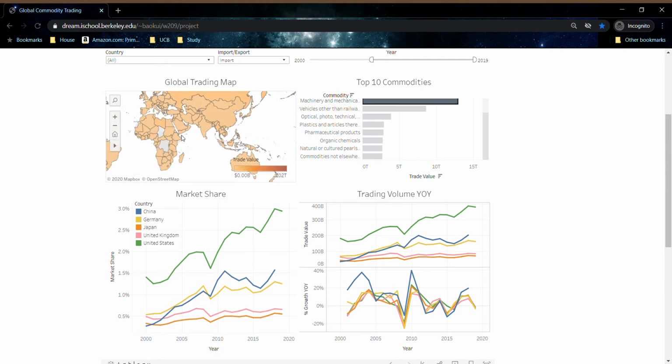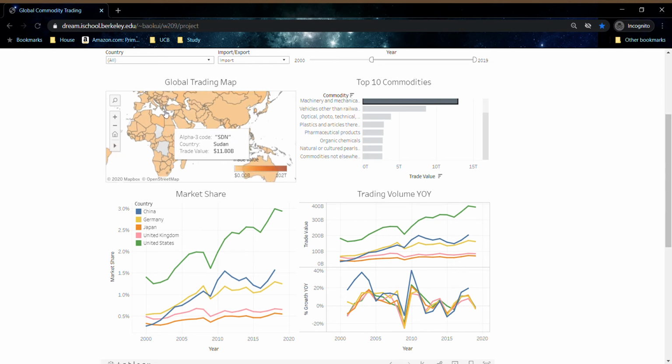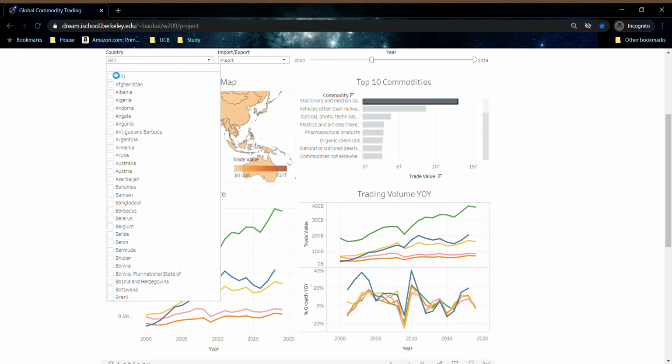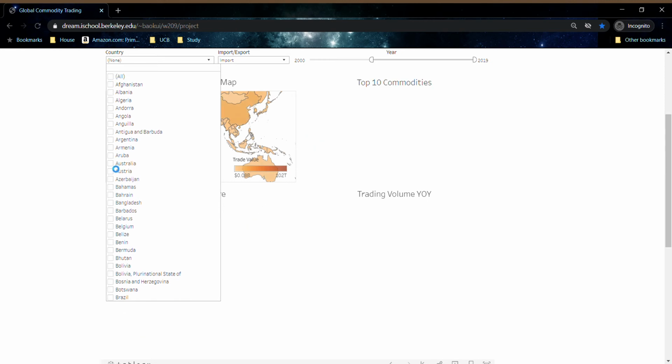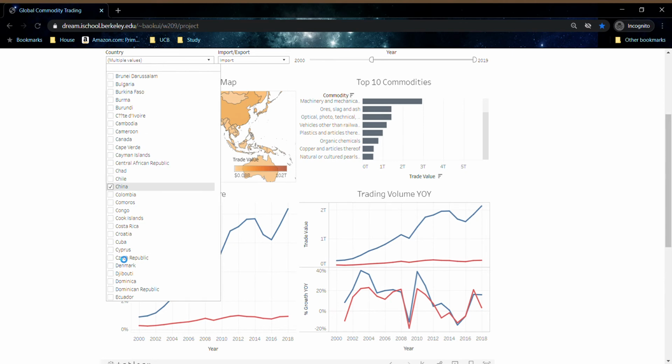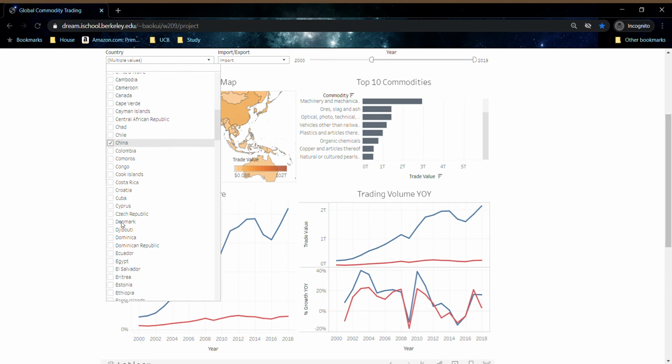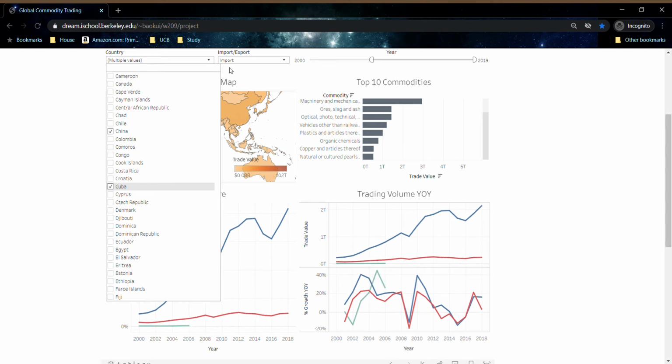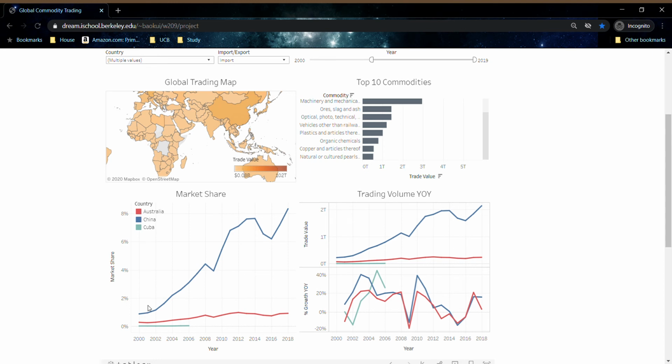As you can see, there are some countries that did not report to the United Nations. Here, for example, if we select Australia, and China, and Cuba, we can see the market share of China was growing dramatically from 2000 to 2018.